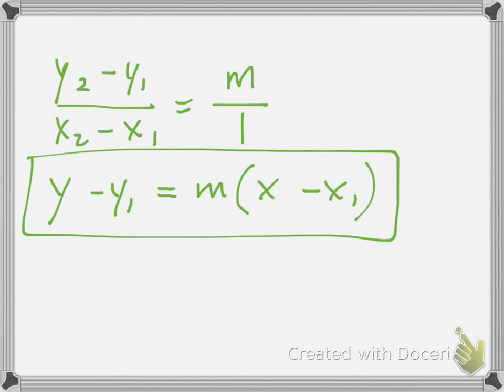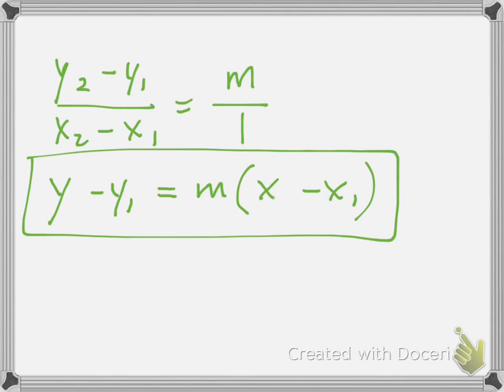The slope involves 2 points. The point slope form only involves 1 point. But they are directly related to each other. The point slope formula is what you get if you cross multiply the slope formula and you only have 1 point instead of 2 points. And that's a big deal: if you ever forget the point slope formula, but you can remember that it comes from the slope formula, then you can get it.